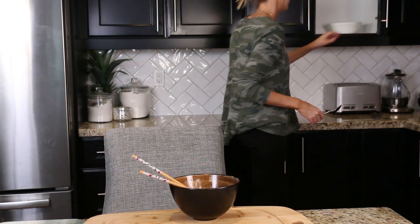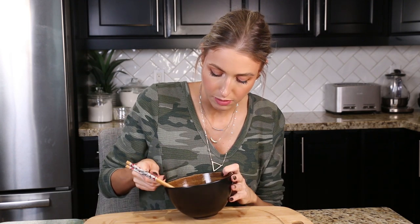Now we have the final product. It smells absolutely phenomenal. I say phenomenal a lot, but it's really good. I want to get a bite of everything. I need a spoon - I want to try just the broth first. Wow, that is a really good broth. It's so full-bodied, it's got so much flavor to it, and it's got that nice kick with the spices. Chris, you want to come and try this? I think you'll really like it - this is the one that we worked so hard on.